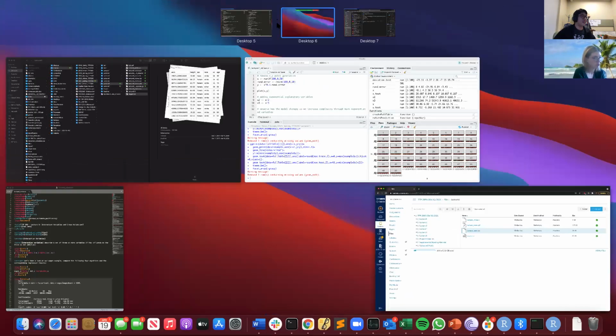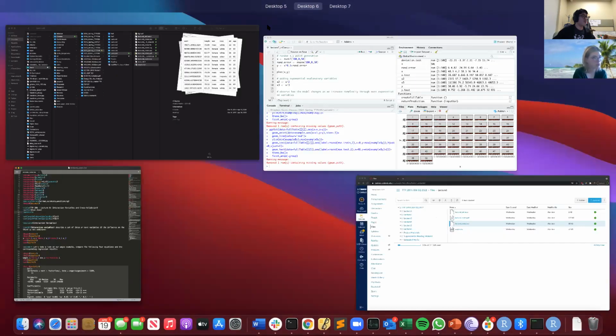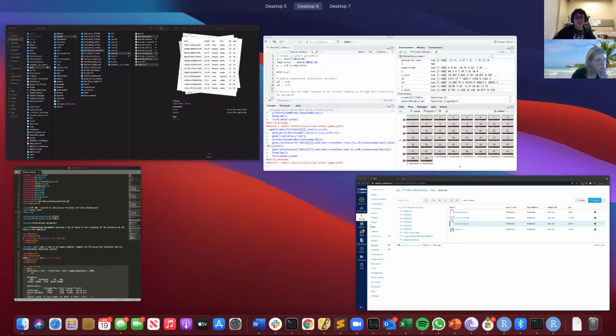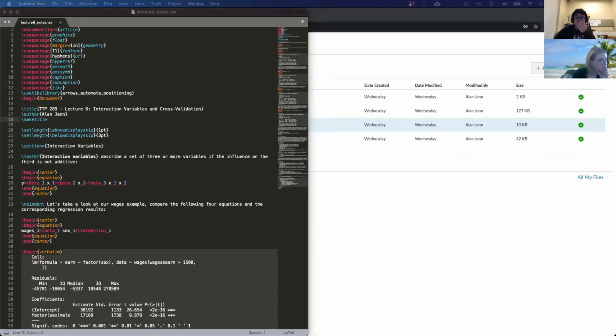Yeah, exactly. I don't know why the PDF isn't showing up. Hang on. Usually it pops up. When this runs, it'll open a file that looks like this. One second.